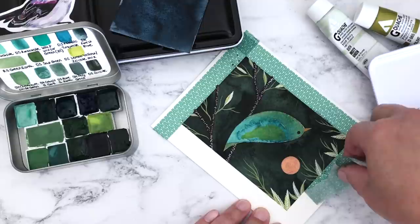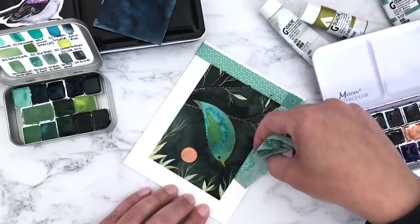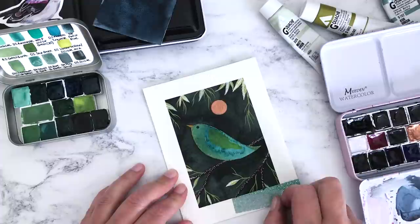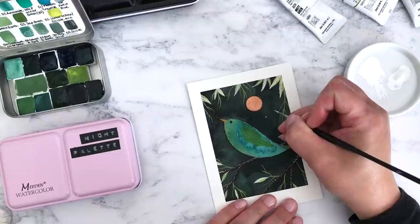I've still got quite a bit to do, but I wanted to take the tape off because I don't like it being on there too long. I find the longer it's on there, the more chance that it's going to rip the paper when you take it off. So I decided at this stage I didn't really need it on there any longer, so I decided to peel it off.